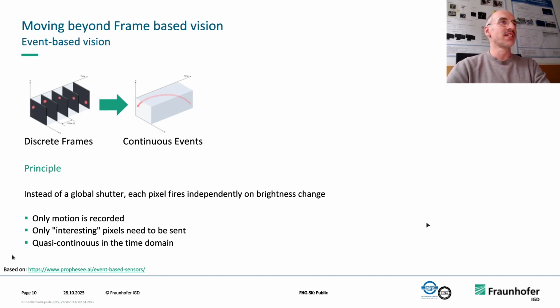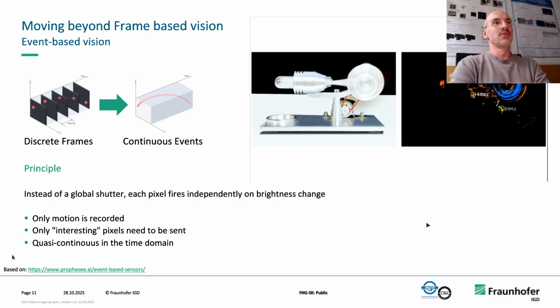To make all of this a little bit less abstract, let's take a look at a real-world example. Here we have a recording of a moving motor. On the left-hand side, we have the RGB stream, and on the right-hand side, we have the event stream. So at first glance, you might say that the event stream is very similar, and we still have this motion blur. But as you can see, if you move the mouse cursor on top of the moving parts, we can actually measure the frequency at which the pixels change. So the motion blur is only happening because we did not slow down the recording.